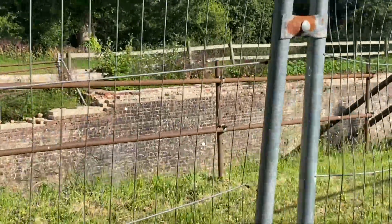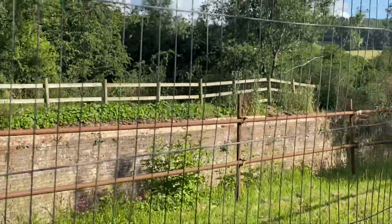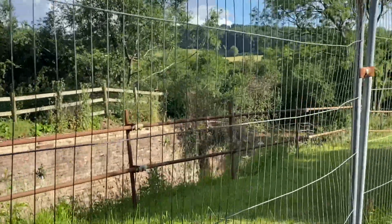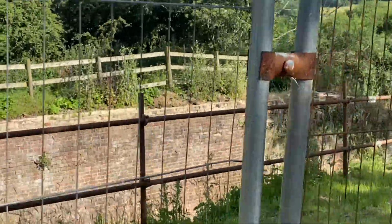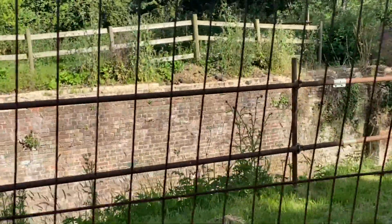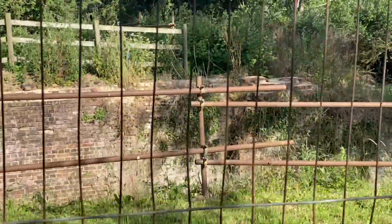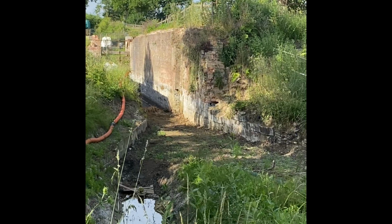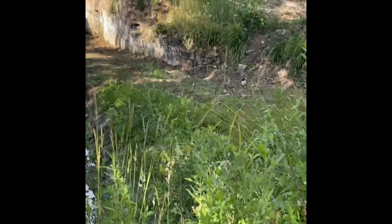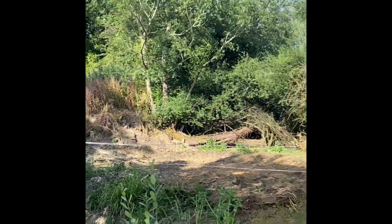Can't get too close to the lock at the moment as work's being done. They pulled a massive tree out at the end here, and there were quite a few pictures on the socials. That took some work, and they were waiting for measurements on the walls to see how far they were out. These were bombed during the war as practice, but this has been cleared massively down here now since I was last down here. So we're at the bottom of the lock, you can just see it. There's a bit of a ramp going in there to help them work. That's where I said the big tree was.